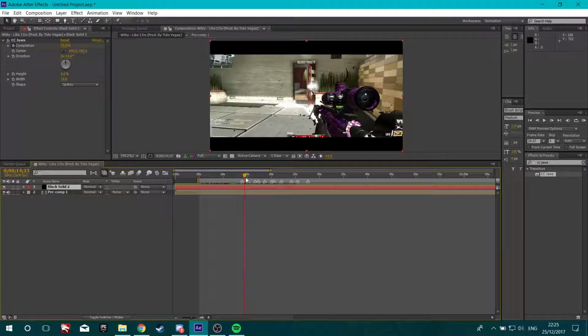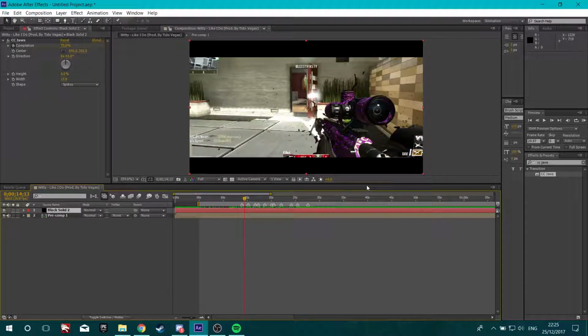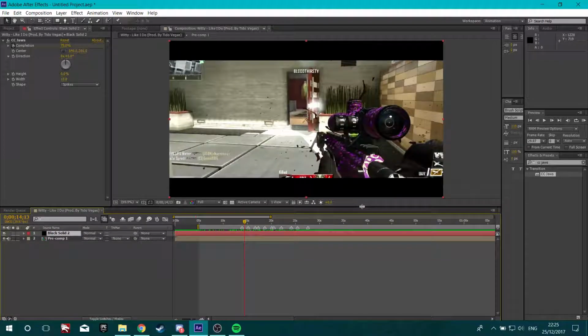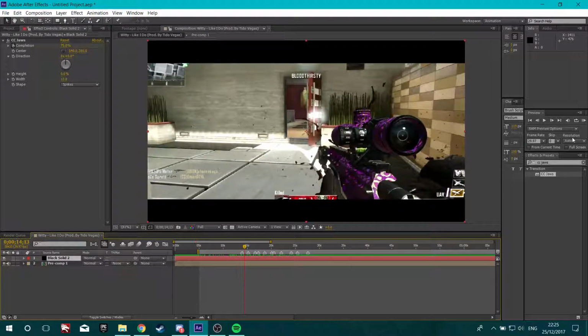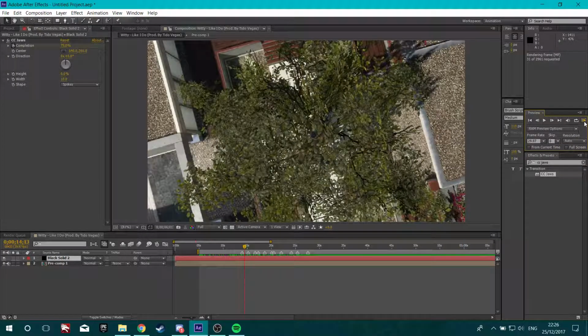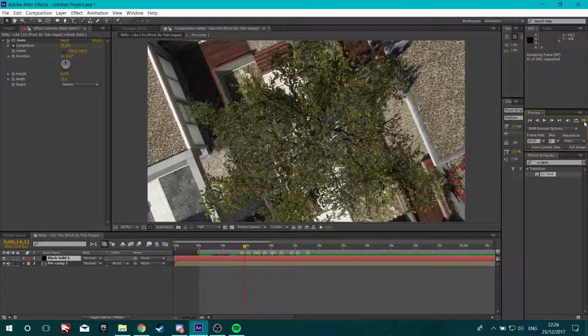Okay guys, so now you've pretty much just sync pan cropped the entire thing right there. That is the very basic sync pan crop. I'm going to make this as big as possible. I'm just going to pre-render it for you guys to have a look at so you can see what you've basically just made. It's going to take a little bit to pre-render obviously because I'm recording.